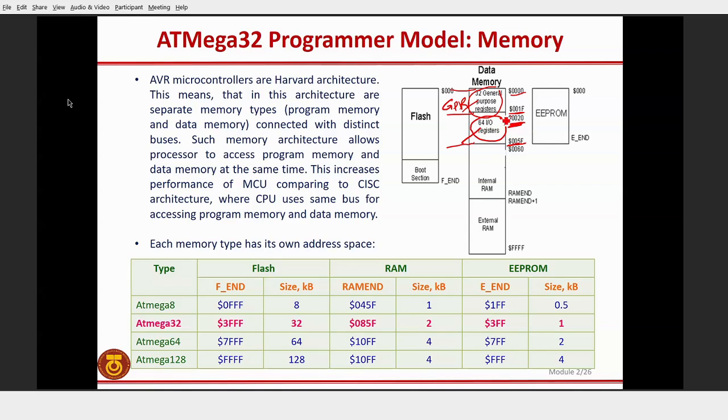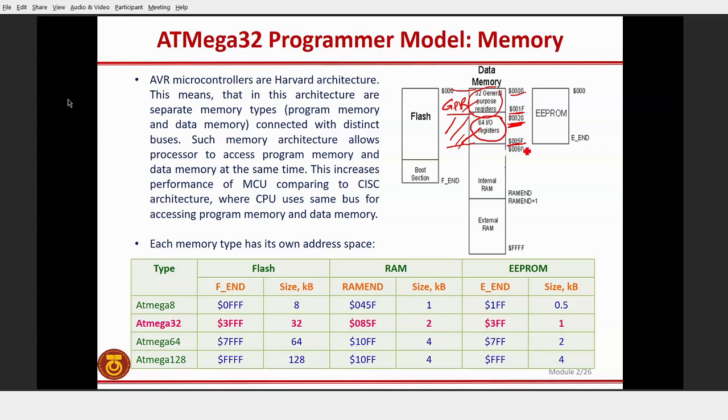But you are actually overwriting the value in 20. So what does it mean? What will happen is that the I/O will not work as we define it to be, right? So that's important: do not write anything between 20 and 5F, right? But other than that, we can use this.